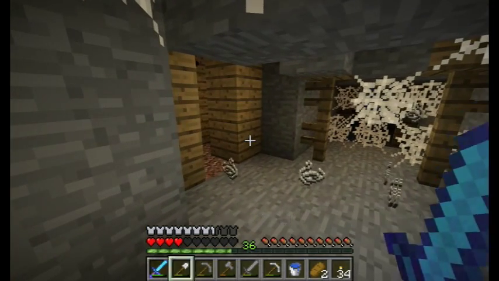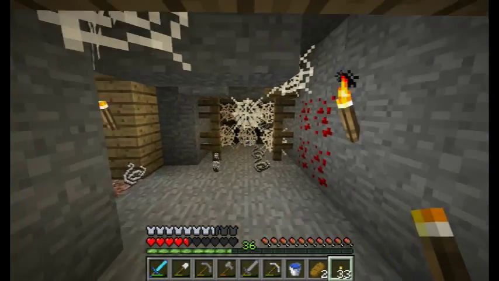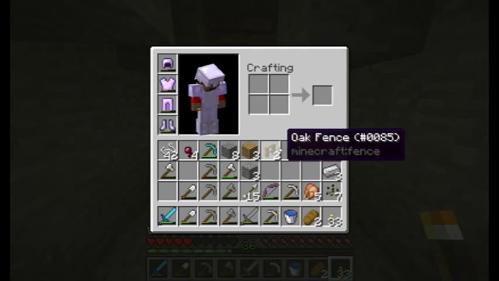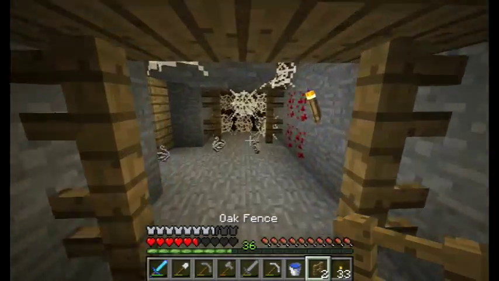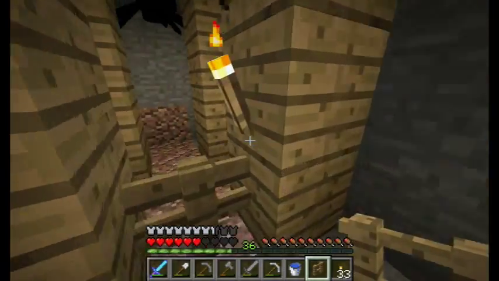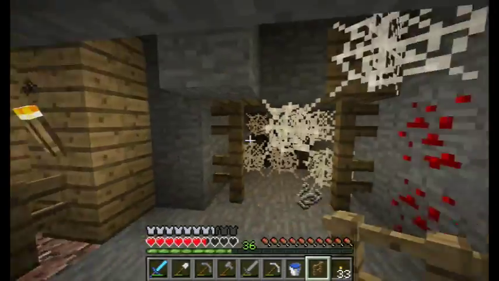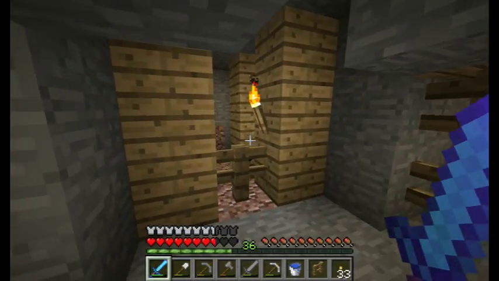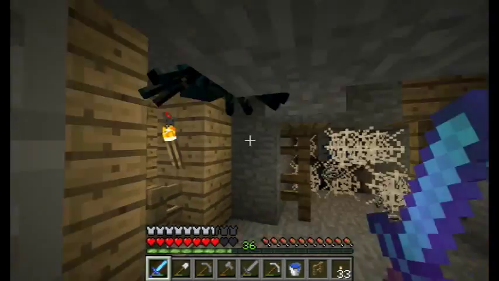Let's see what's going on here. Okay, do I have a gate? No, but I have a piece of fence. I know I could get rid of the spawner that's right behind me right now, but whoop, spider up there. But I still think there's another spawner behind here. See, he can climb over that. And he did.